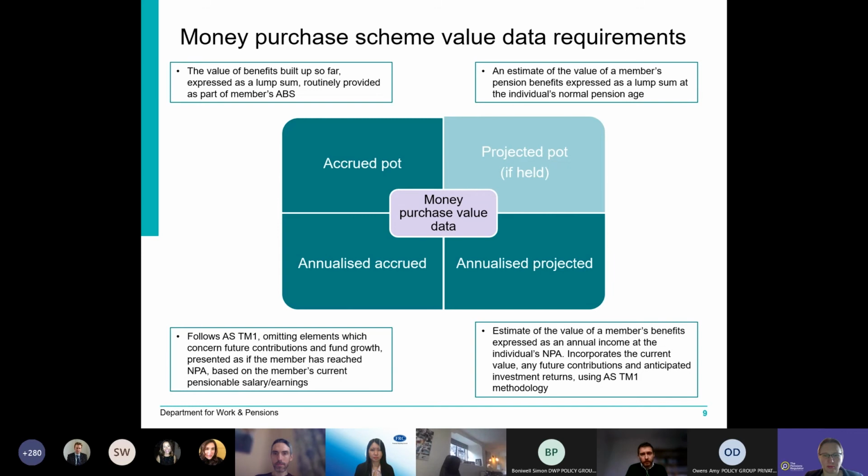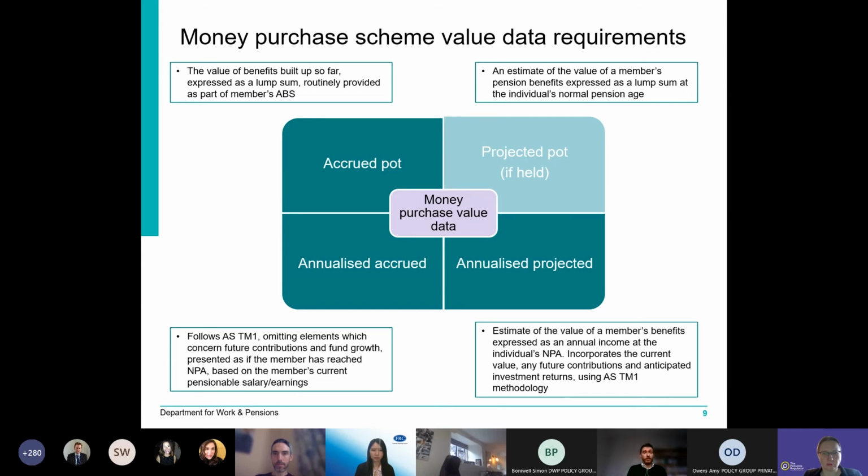As I mentioned, this value is only required if held on the basis that it is not a current requirement for pensions illustrations, but we do think it's a helpful value to be able to provide on dashboards to show a more complete picture. And given that the current annualised value, which is required, must be based on this pot value, it would not seem a huge step to provide it. Well, obviously, we're keen to hear views on that.